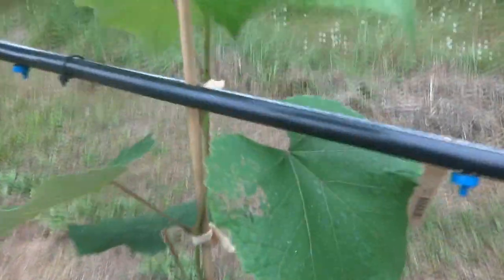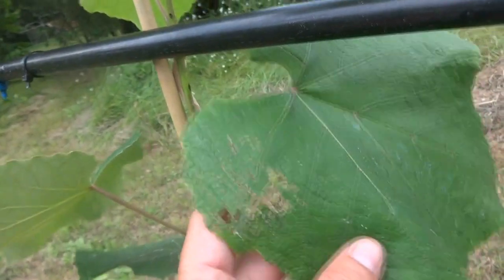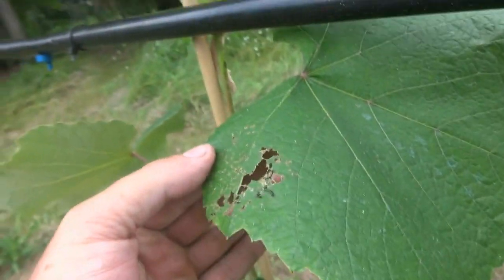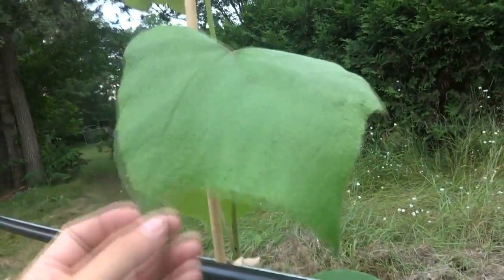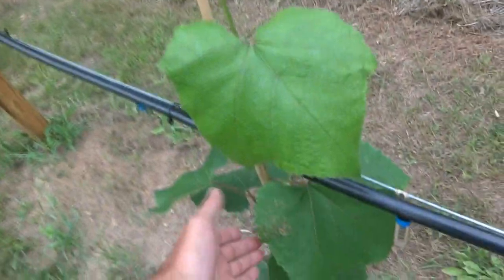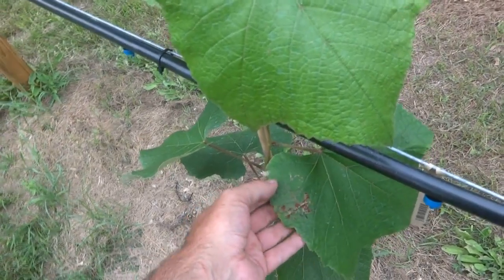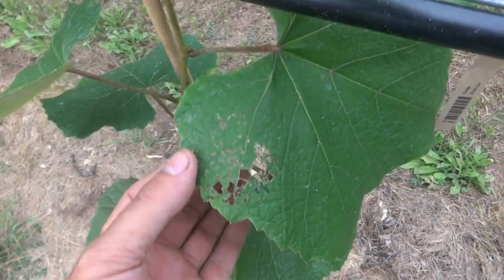I saw this last night. This is the first time I saw the bug this morning when I was doing my walk, and he was chewing on it. It was some sort of aphid. So today I went through and sprayed all my leaves with insecticide, some sort of safe, organic bug spray, and we'll see how that works. But boy, they can do some damage in a hurry, because yesterday this leaf was fine, and today it's pretty damaged.